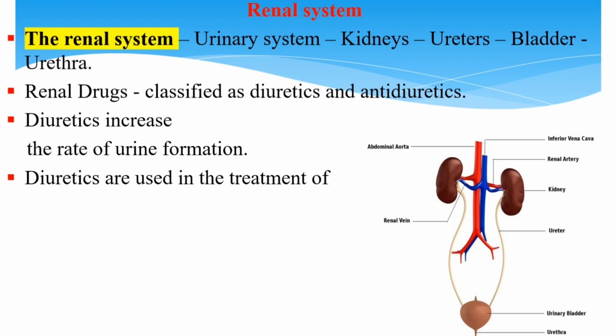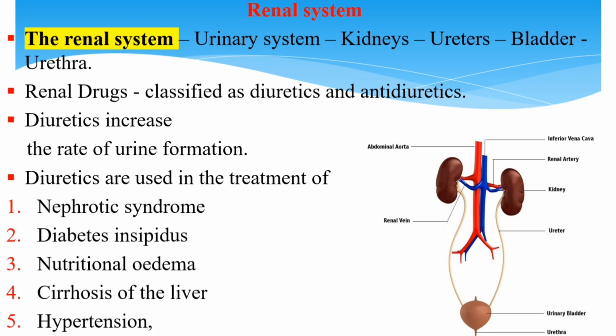Diuretics are very important in the treatment of a variety of medical conditions such as nephrotic syndrome, diabetes, and nutritional edema. Edema is a swelling in the body due to accumulation of water or fluids. Cirrhosis of the liver is a lethal condition. Cirrhosis is a complaint pertaining to the liver. It will also result in accumulation of fluid inside the body. Hypertension is higher blood pressure. Edema in pregnancy, that is swelling or some kind of fluid retention during pregnancy, and to lower intraocular and cerebrospinal fluid pressure. That is to lower that pressure.